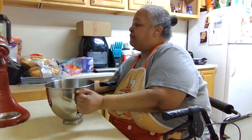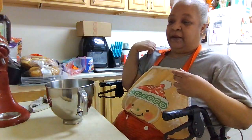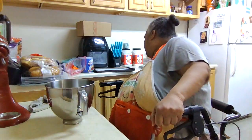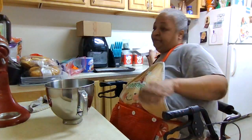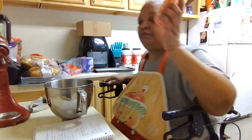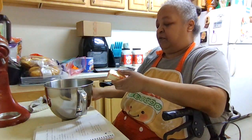Okay, so I cleaned up everything, my work area and everything. Okay. Now, the icing is 1 cup room temperature butter.